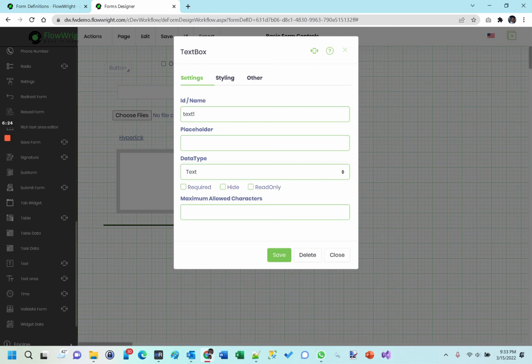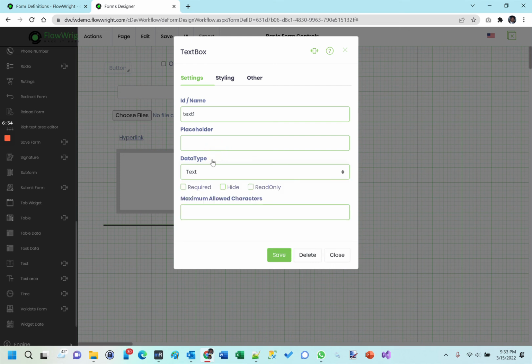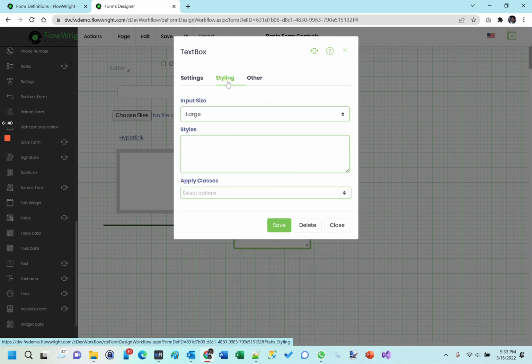Here you can give an ID, you can have a placeholder text, you can select what data type. So if you're expecting a number, you can select as numeric. You can also mark it required, hidden, read only. And you can also do some styling and select what kind of size that you want. And like I said, this is a very commonly used control for data input.